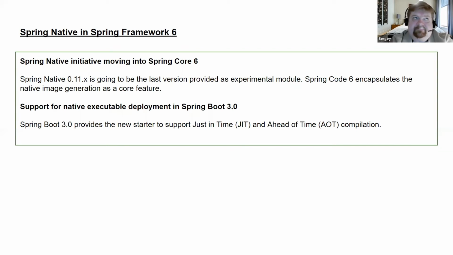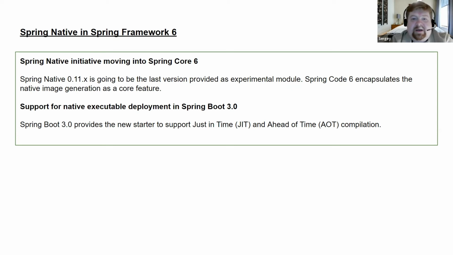That's a really rapid growth of this project, because in less than a year it went from an experimental module to a part of the core functionality of Spring, and the community of this GraalVM project is growing very fast. So I think it's a kind of new trend, new mainstream, and we will use it in the near future, I think.